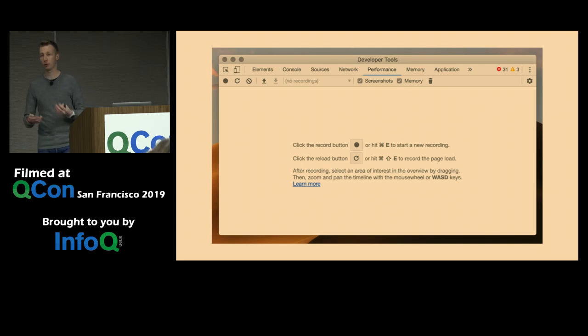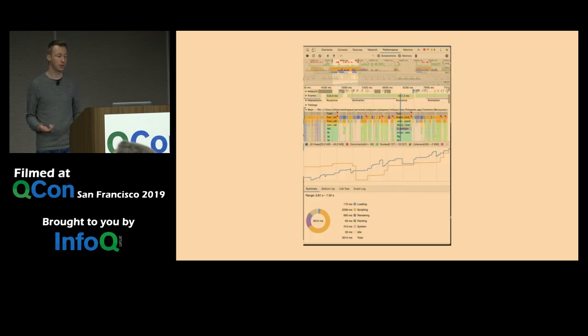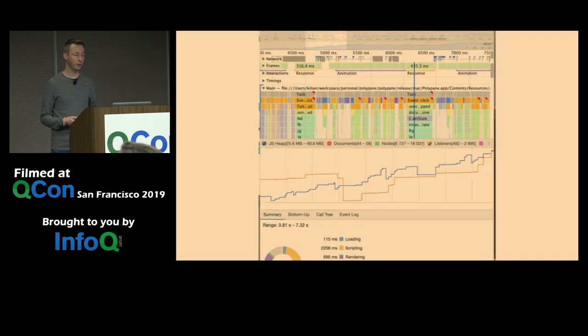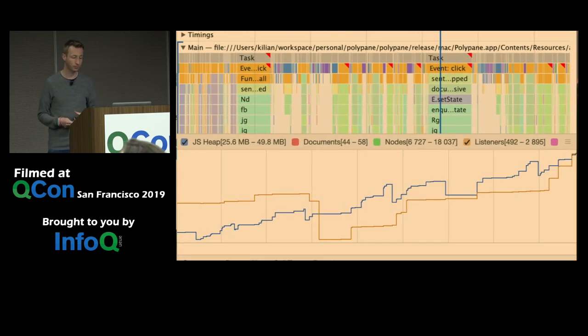At this point, you use your app either as you normally use it, just going through your app, or focus in on a specific functionality of your app that you want to test. Then after a while, you can stop the recording and you end up with something that looks like this. If you've never seen this before, it's a little bit intimidating, and it's really too much to go into all of this for this presentation. So I'll zoom in on a small part.